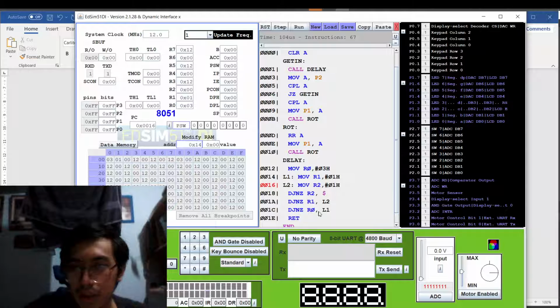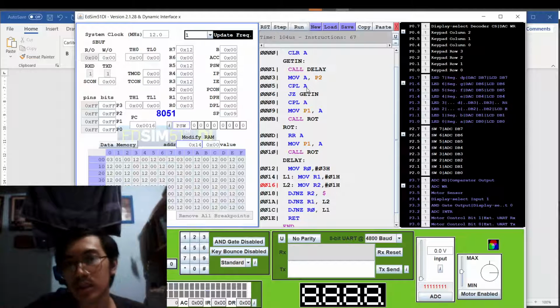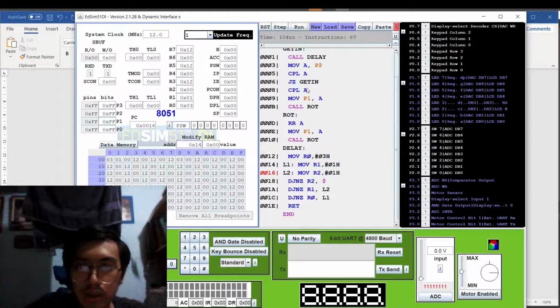After our R0 becomes 0, it returns to this function and it moves A to P2 and complements A. Since our A contains 000, it contains nothing, it's just storing nothing right here.